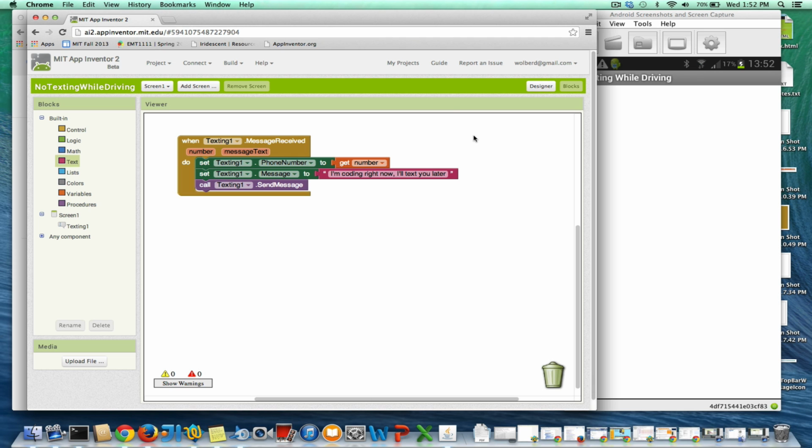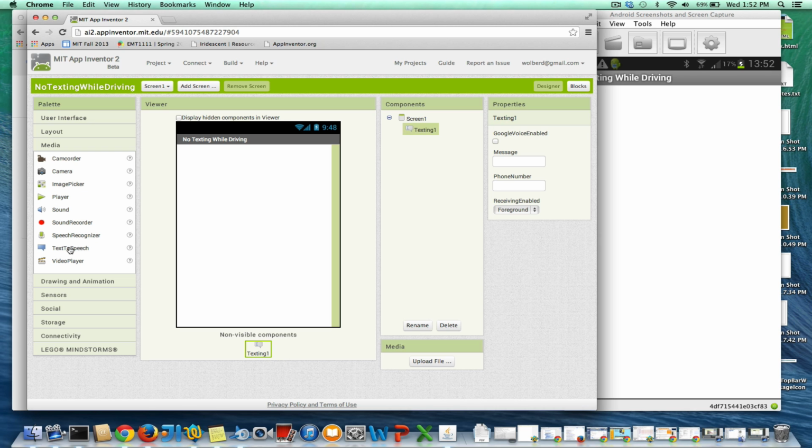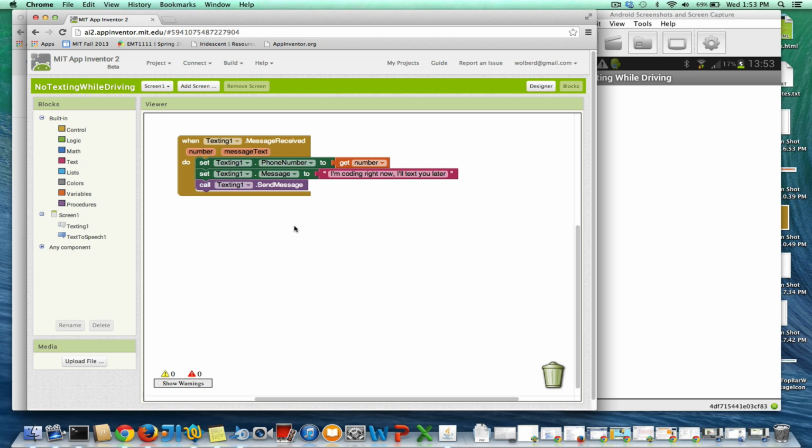So if I'm driving, I can set the phone next to me and I can hear all my texts coming in. Okay, so I'm going to go back to the designer, and we need another component. All we have right now is a texting component. I also want to get a text-to-speech component, and you'll find that in the media drawer. And it can take any, this isn't SMS text, right? This is text as in any words you give it, and it can speak the words out loud. That's what the text-to-speech component does. Very powerful block. It's easy to use, but there's a lot of functionality kind of hidden in that block.